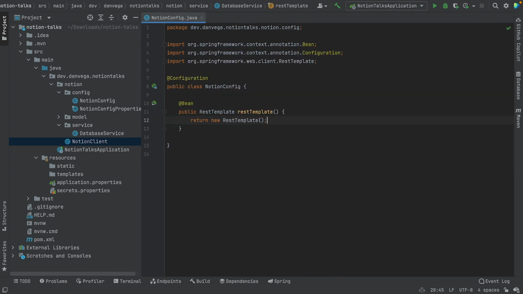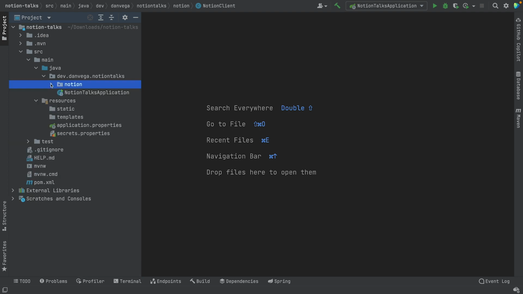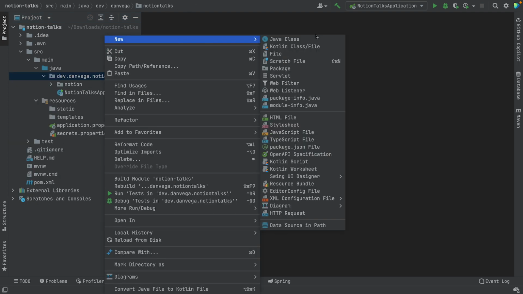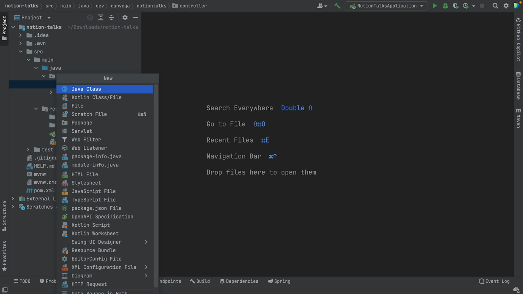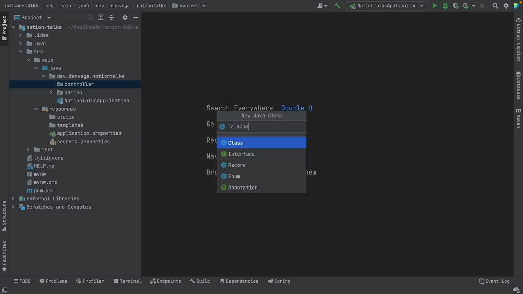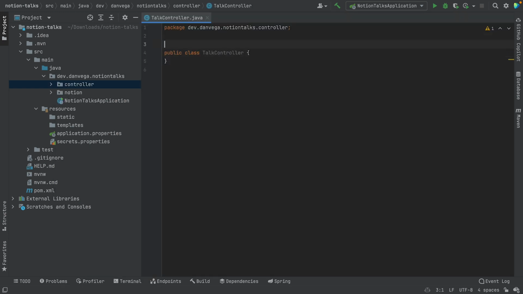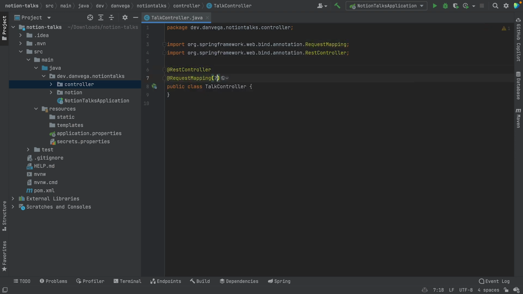Okay, so let's go ahead and close this out. Now I'm going to create a new package inside of Notion Talks, and we'll call this controller. So this is going to be a new Java class. We'll call this TalkController. Inside of here, we're going to be creating a REST controller with a request mapping of /talks.